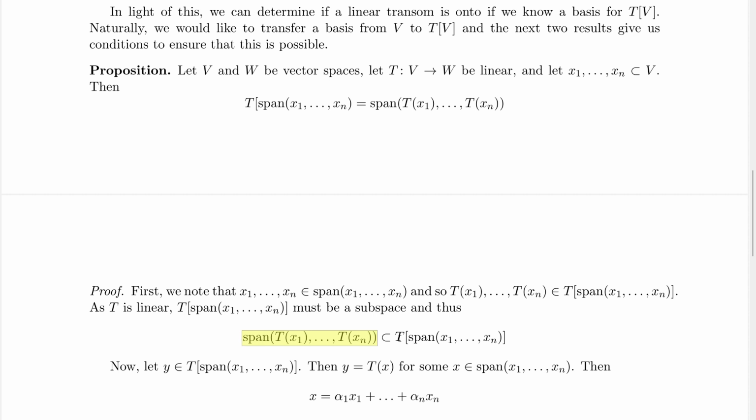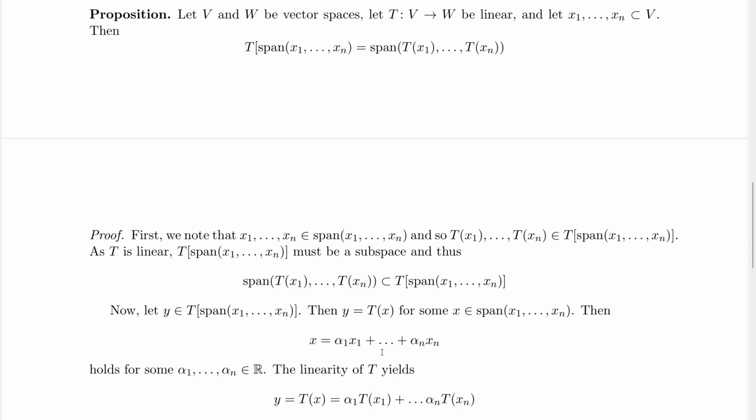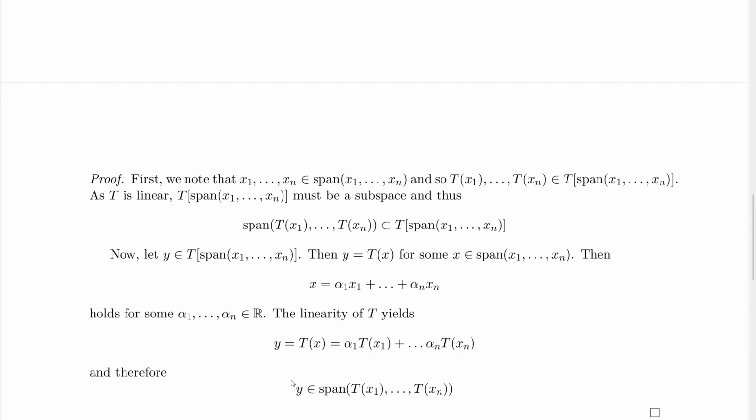Alright, well, we're just going to pick an element that lives in here. You're equal to T of x for some x that lives in the span of these elements. Well then x is a linear combo of those. And then by the linearity of T, we'll get that y is a linear combo of those things. And there we go, y has to live in the span of those outputs. So pretty straightforward. Okay, cool. So this inclusion used a pretty slick idea, recalling that spans are subspaces of a certain type. They are the smallest possible subspace.